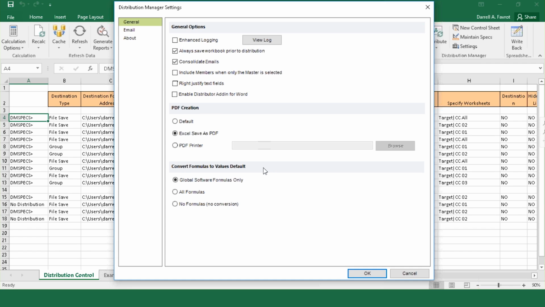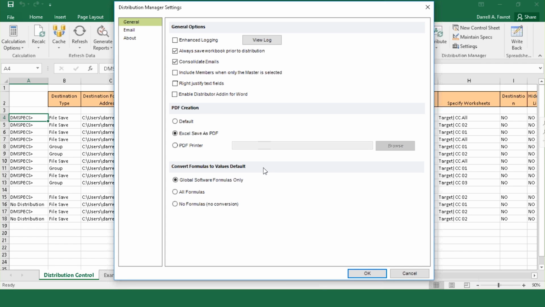This is the setting when you're in the Maintain Specs panel. If you choose to change that setting, the other two options are convert all formulas to value. This includes your Excel-based formulas, any sums, any if statements, any VLOOKUPs, any Excel-based formula, and all global software formulas would be converted to a value.